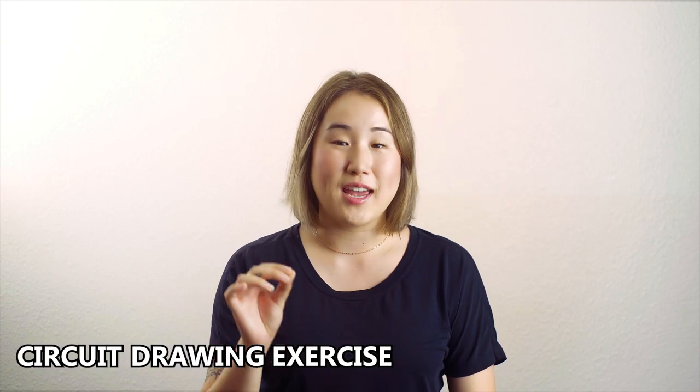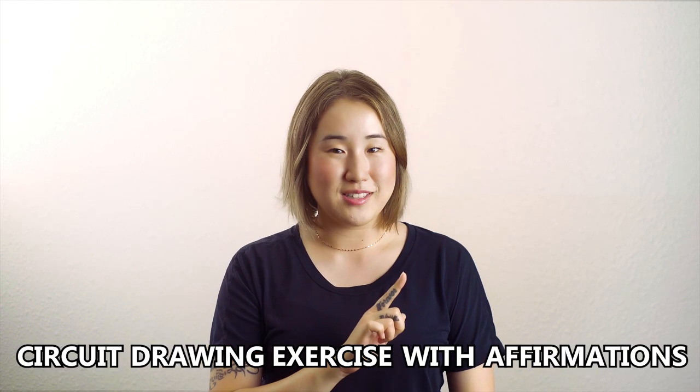The exercise that I'm going to show you today is called the circuit drawing exercise with affirmations. Maybe you are already familiar with affirmations, but basically they are really simple, positive sentences that you keep repeating until your brain really gets ingrained with that information and believes it. For example, if you're someone who has a lot of fear, an affirmation to combat that is, I am courageous. You would say, I am courageous, many times over and over until you embody the energy of courage.